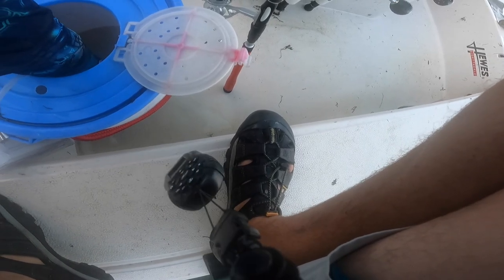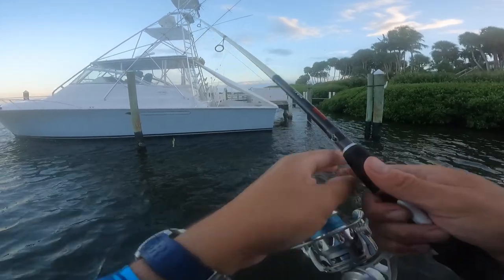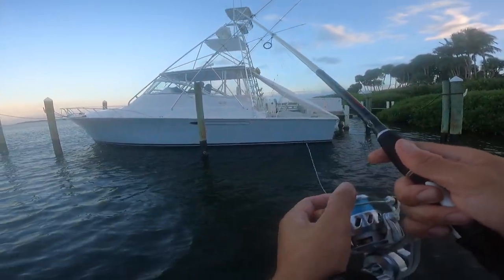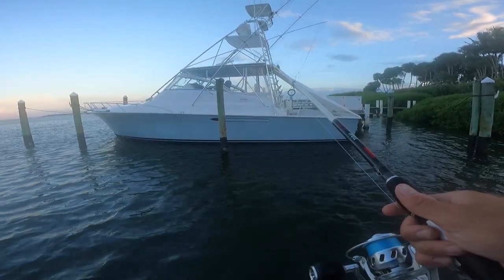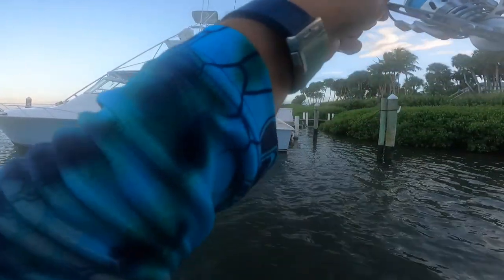That's the best part. You tell me spook? No, you've never told me this story. I haven't? No, but a lot of people do that and it works, bro. It's actually better for hookup ratio. Yeah, I had a stick on the spook. Not a big one, but keep on it. Dude, are you serious?